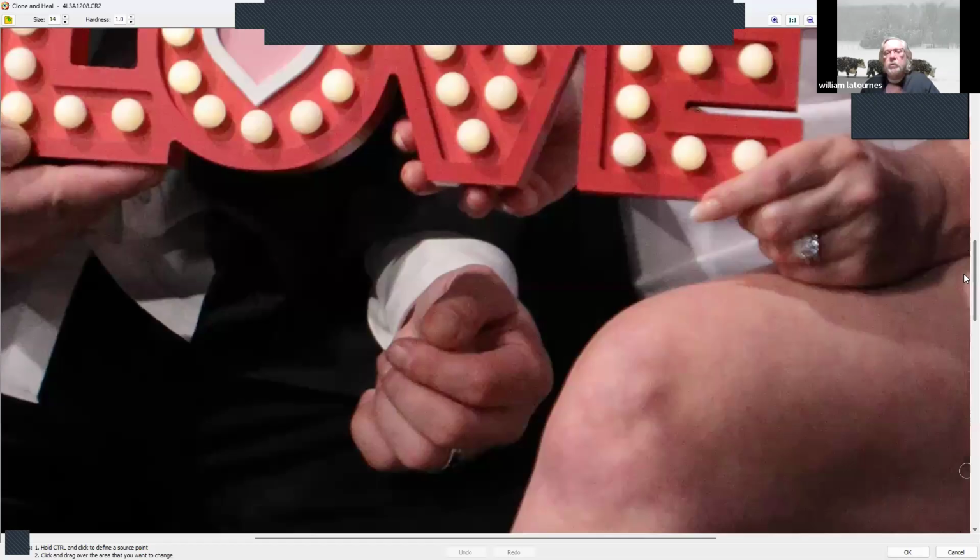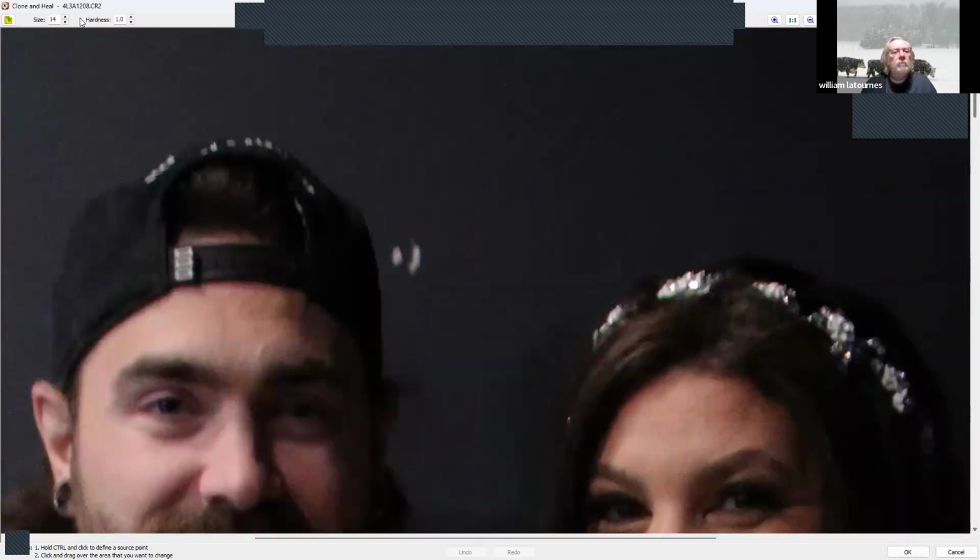So what you do is it zooms in automatically for you, but you can take and slide it up and we'll change the size. You can come up to the top. You can see the little circle running around. That's the size of your clone tool, which is common in most software. So we're going to come up here and we got these few here. Let's see, we're going to go a little bit bigger. I just typed in 50. I believe it only goes to 50. Yeah. So we're going to take and come over here.